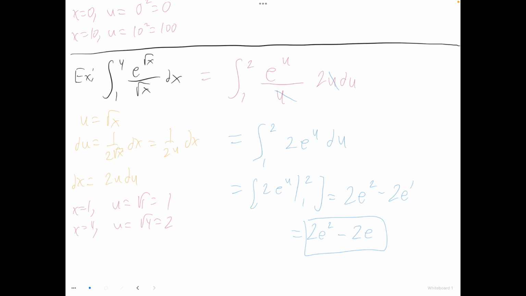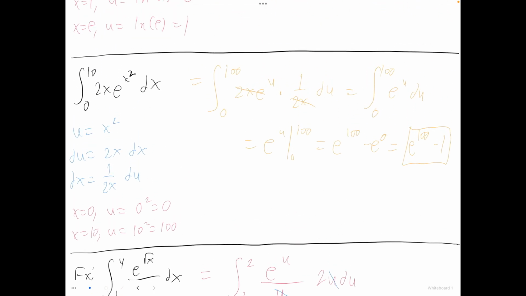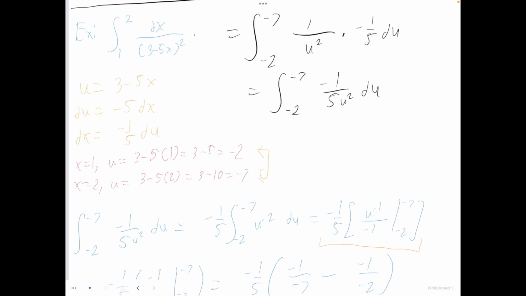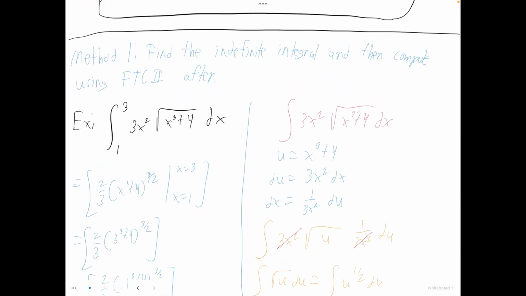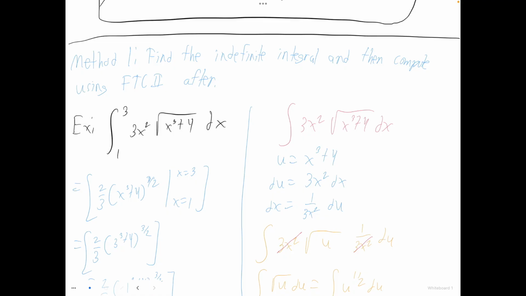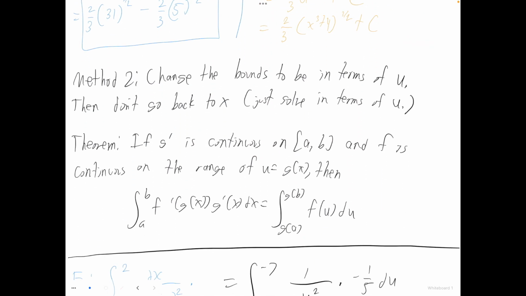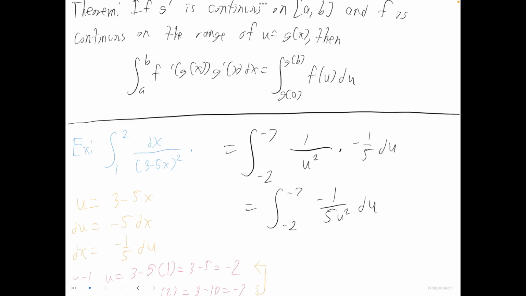Okay, and so from all of this, what we see is that we can just change the bounds to compute these definite integrals. The reason I only did one example of method 1 is that method 1 is the same as what we were doing all along. You just find the antiderivative, pretending you didn't have bounds, without caring about the bounds, and after you have that, you plug in the bounds. Because of that, I thought focusing on method 2 is more useful, because method 1 is really just doing the same thing we were doing before and then plugging in bounds. We're here doing some practice plugging in bounds. I think it's helpful.